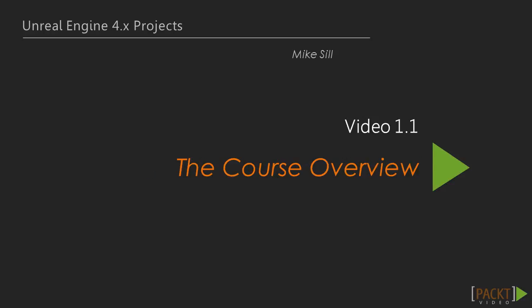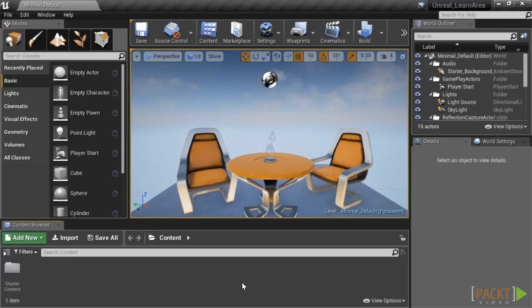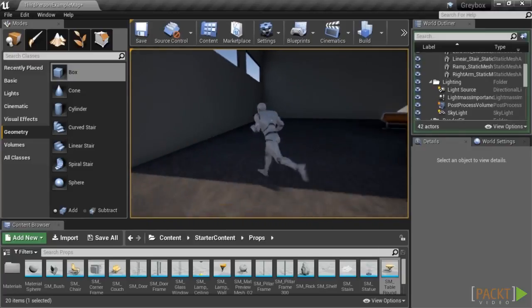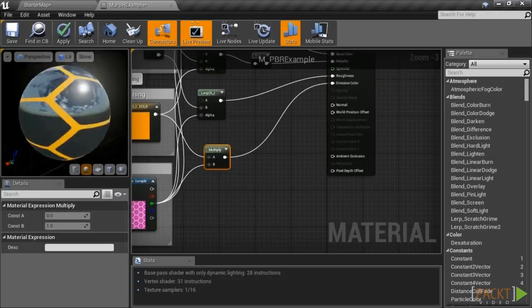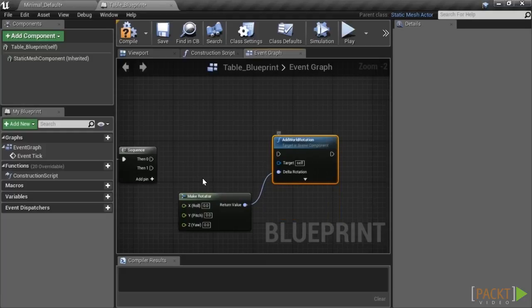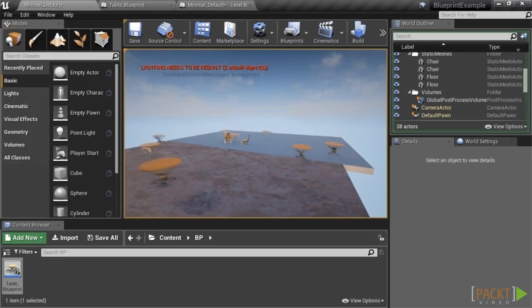We'll start off in Section 1 with a brief overview of Unreal Engine 4's editor. We'll learn the basics of world building, navigation, tool and viewport manipulation, as well as asset creation, the engine's material editor, and the powerful physics-based rendering process. And lastly, we'll wrap it up with a guide to blueprints.